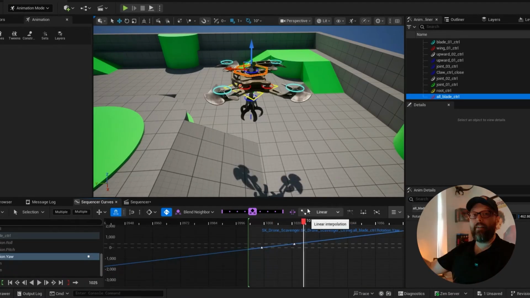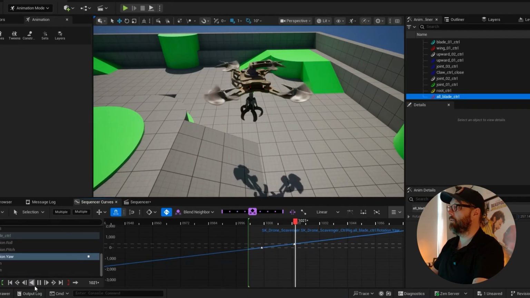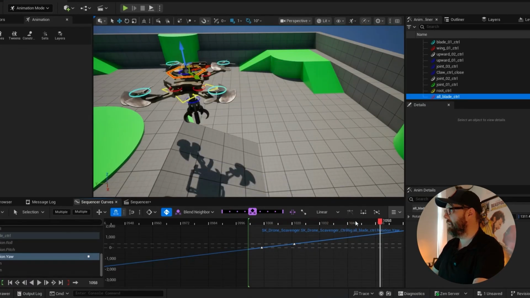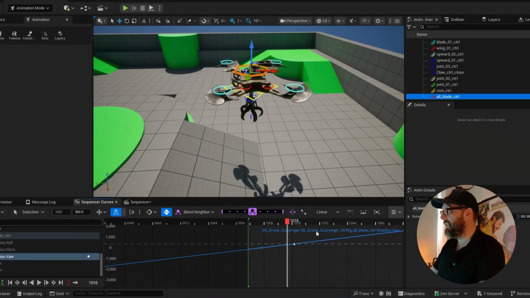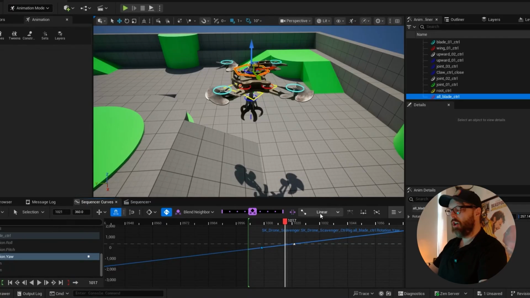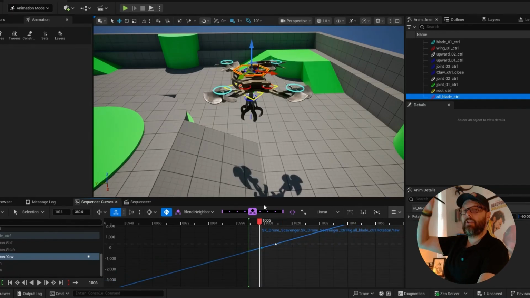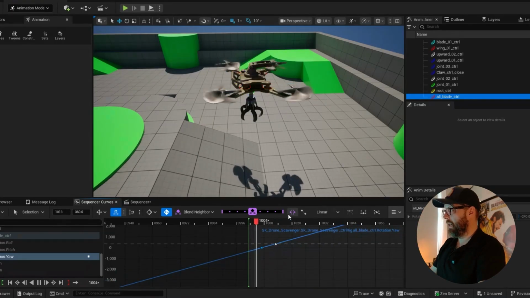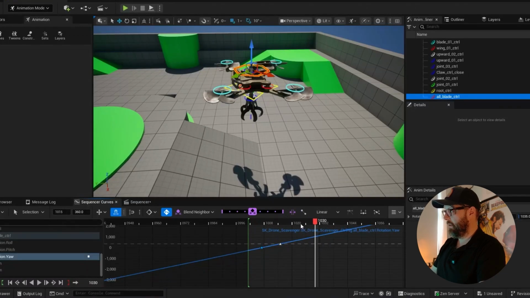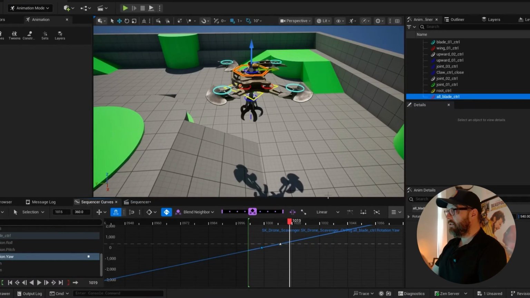Those rotors will just carry on going forever at the same speed, and you don't have to worry about it ever again. Now, they're a bit slow, I think. The way to control the speed is to move the second key closer to the first if you want to speed it up, or further away if you want to slow it down, because that controls the gradient of the graph. And the higher the gradient goes, the steeper it is, the faster things are moving. So we can see here now, that's probably a bit too fast. There you go. Very good. So that's an infinite curve.